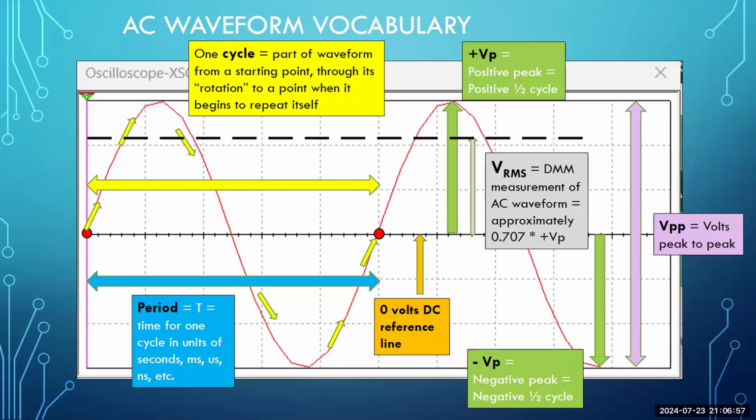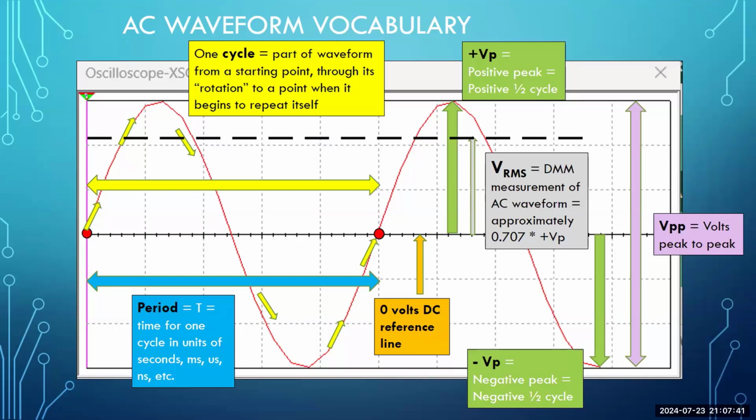All right, now let's take a look at the pink. Pink is pretty. So the pink arrow points from the tippy top of the waveform, the positive volt peak, all the way down to the very bottom of the negative volt peak of the waveform. So it's top to bottom, and that is labeled as V double P, volts peak to peak. You never say VPP. We don't say PP to anybody. It's just kind of bad form. You say volts peak to peak. And that designates from the positive peak to the negative peak. And very simply, it is a multiple of 2. You take the V peak, you multiply by 2, and you get the volts peak to peak.